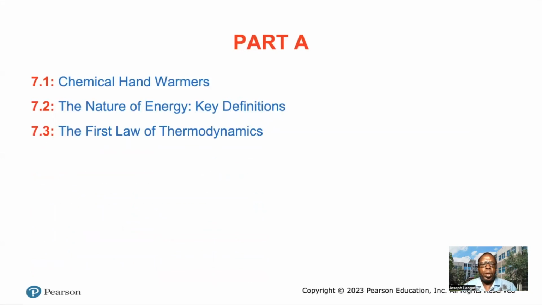In 7.3, we will look at the first law of thermodynamics, which I know some of you know how to define. It's just energy conservation, which states that energy cannot be created or destroyed. It's only transformed or transferred. Energy cannot be created or destroyed is the first law of thermodynamics. There are three laws you will cover in Chem 2 for those who will proceed to Chem 2. Two other laws I don't want to delve into at this time.